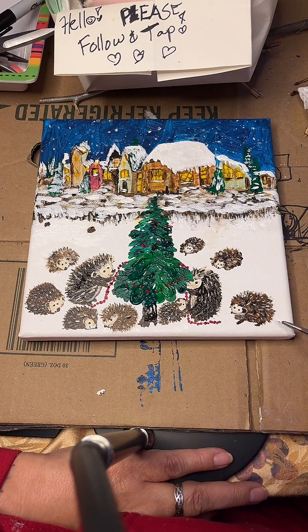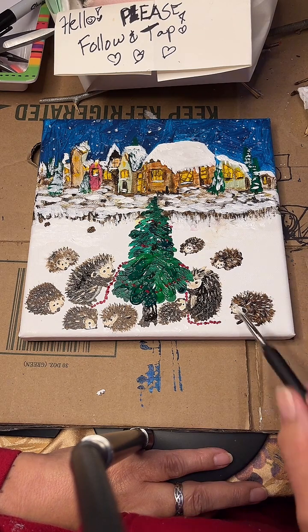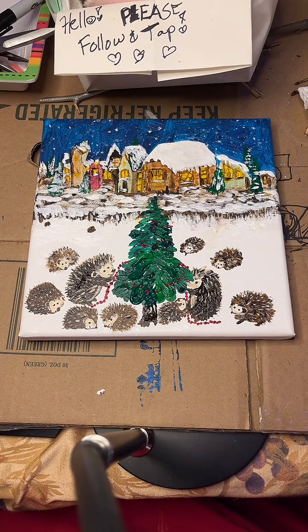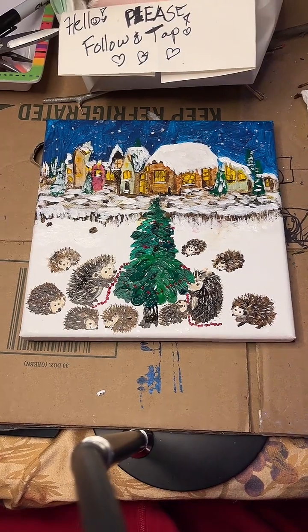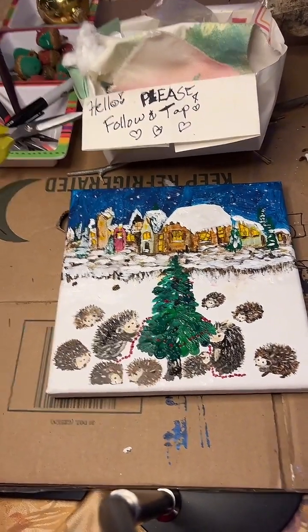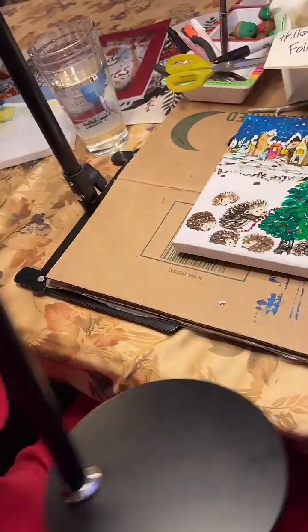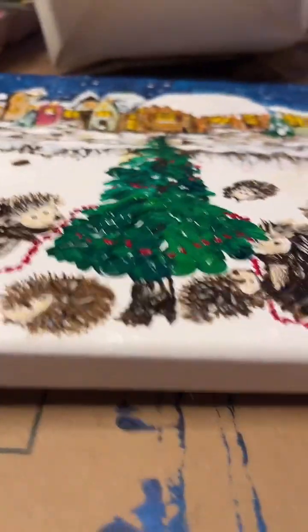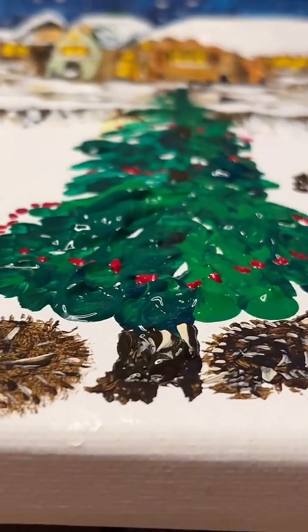I'm going to wait till it dries to put my snow on my tree. Because my tree, I'm going to pull it in now. I'm going to take it actually off the stand. And we'll get close to this. Get my stand out of the way. This one is very textured.